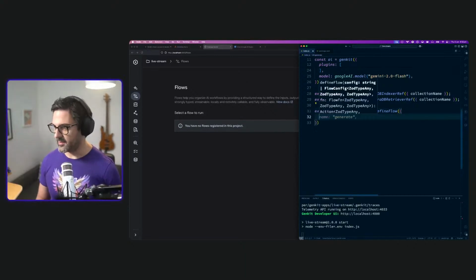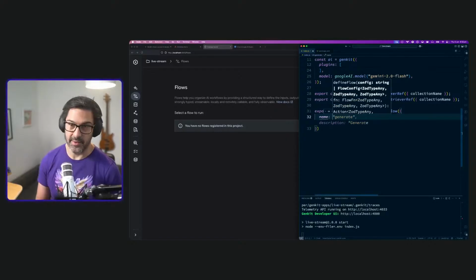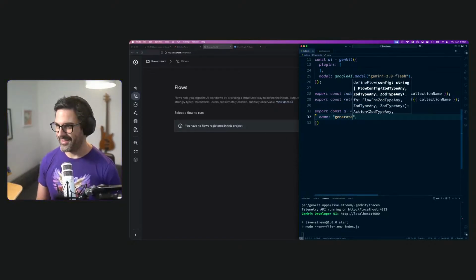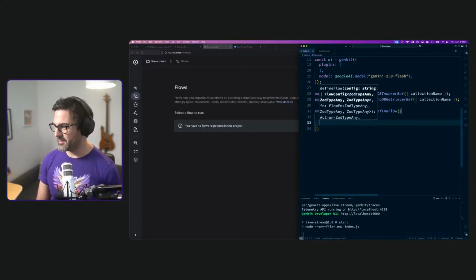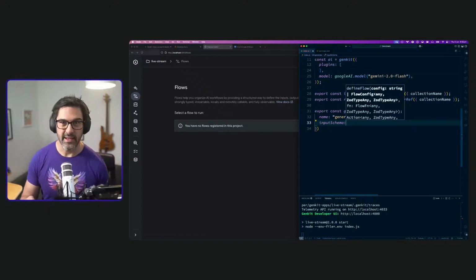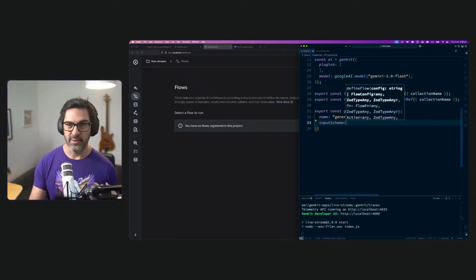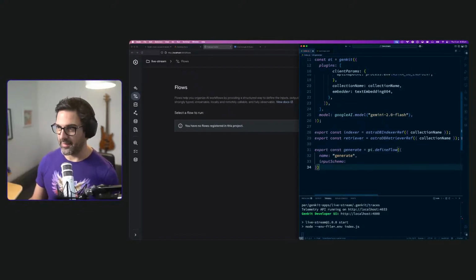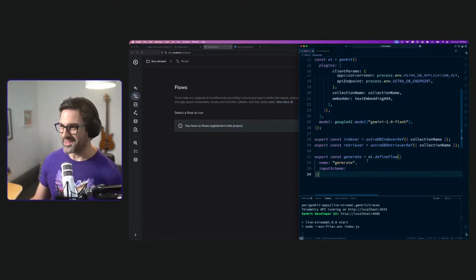And flows need a couple of things. You need to name them. That's so that we can see them in the interface. And then they need an input schema and an output schema. And this actually gives us really strong guarantees of what's going to come in and out of our flow, and how to use it around the rest of the application with type safety. Now, I'm just building our example today in JavaScript, but this works really well in TypeScript. I just find TypeScript gets in the way if I'm doing things live.